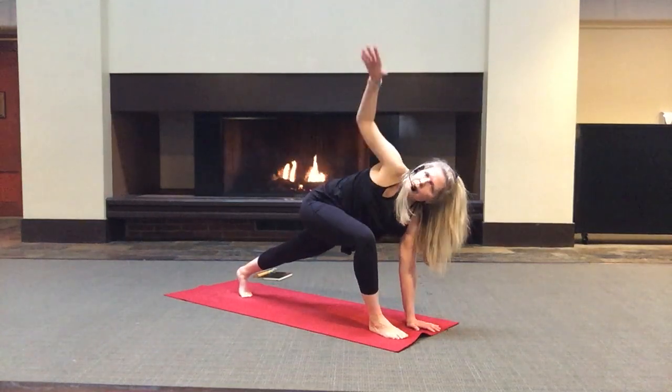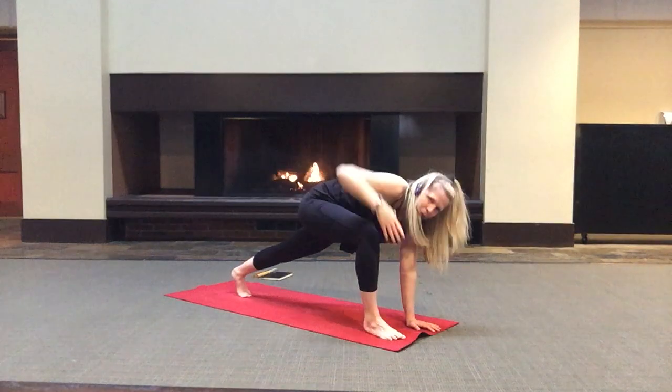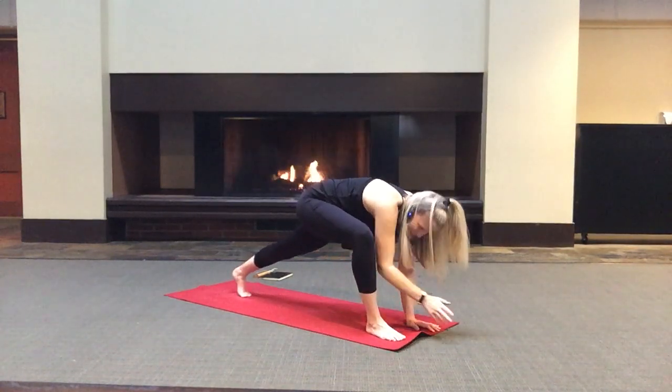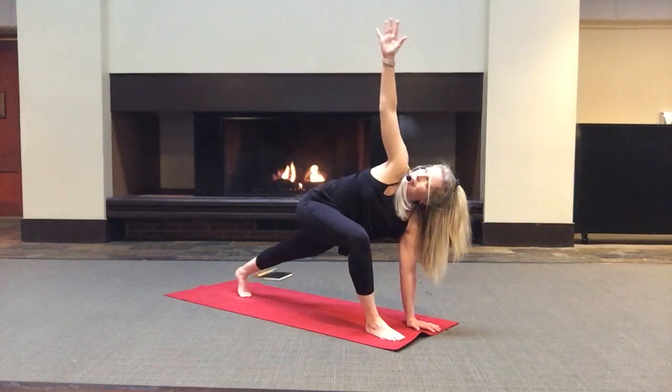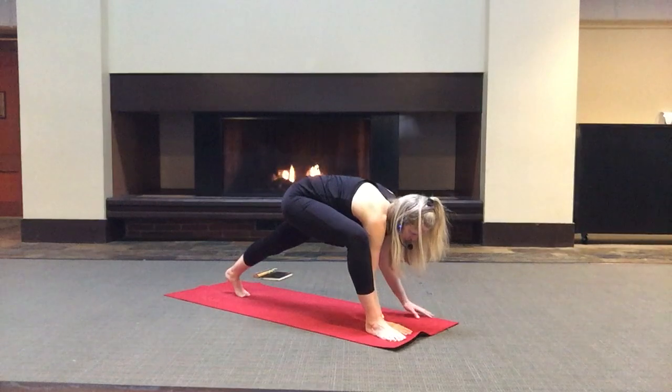Inhale up. Exhale back. Inhale up. One more. Bring it down. And reach it up. Beautiful. Exhale, release that left hand to the inside of your left knee.